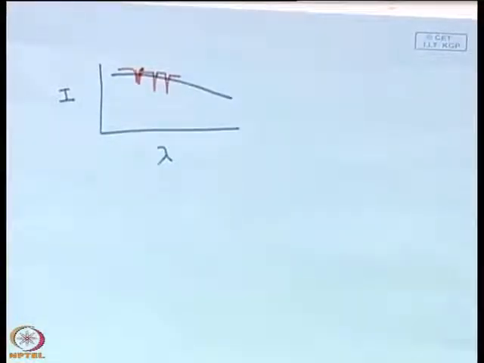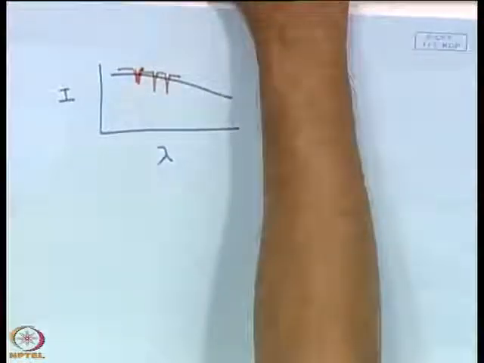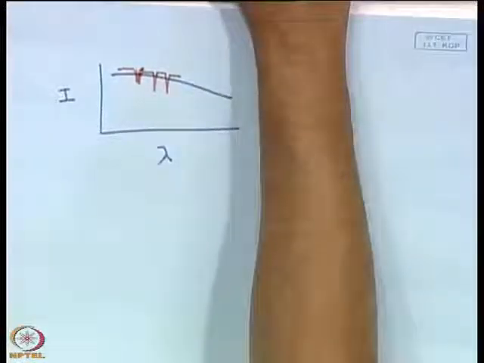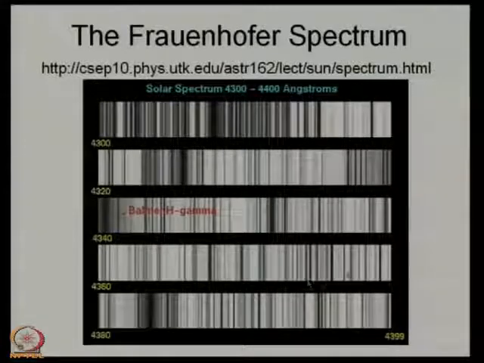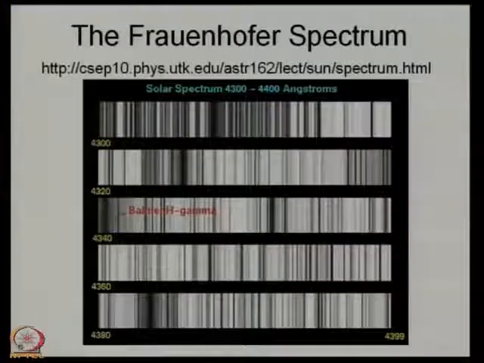Okay, so there are all kinds of such absorption lines which you can see in these pictures. Okay, and these are often referred to as the Fraunhofer lines, or the whole thing is referred to as Fraunhofer spectrum. Okay, so this is what you see if you look at the solar spectrum in detail at high resolution. At low resolution, it is quite well fitted by a black body spectrum. Okay, there is another evidence. Let me show you that, and then we shall discuss the implications.